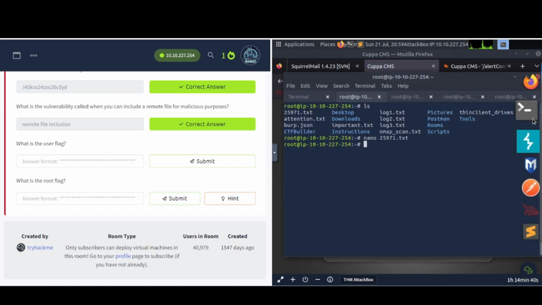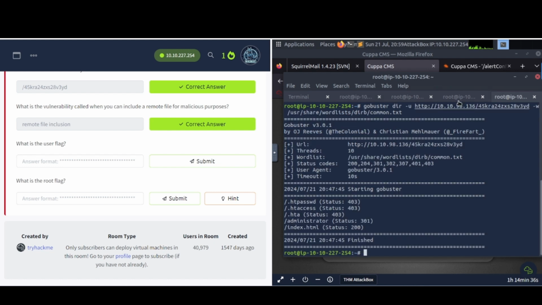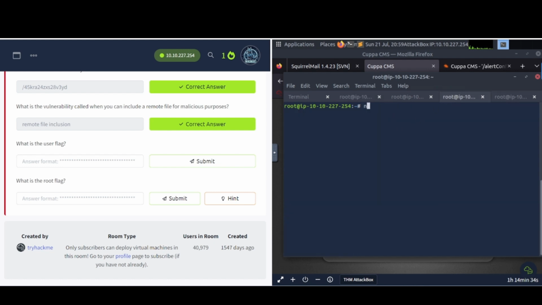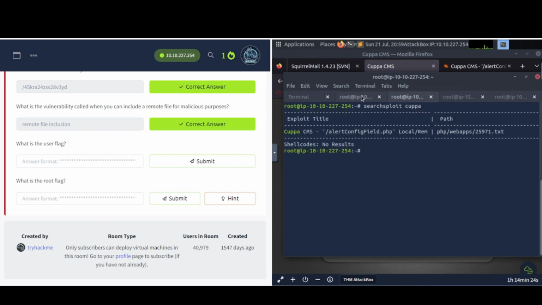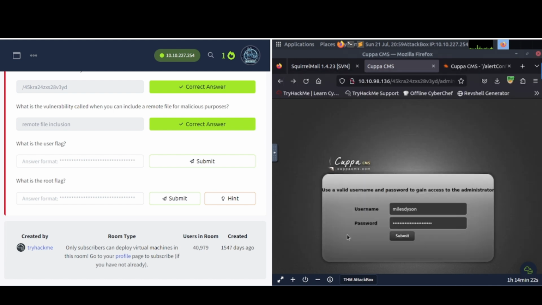Basically, you need to somehow get this file uploaded to the target machine, and then of course you're going to start up your trusty netcat. So I'm going to go ahead and do that here, and let's just do port 5555. All right, we've got that ready to go. Now we just need to get some kind of upload on here to get a reverse shell. Go ahead and try to figure that out, and then come back to the video if you get stuck.